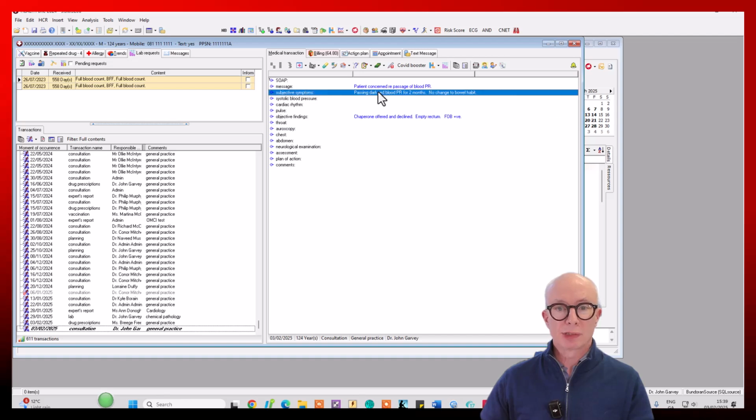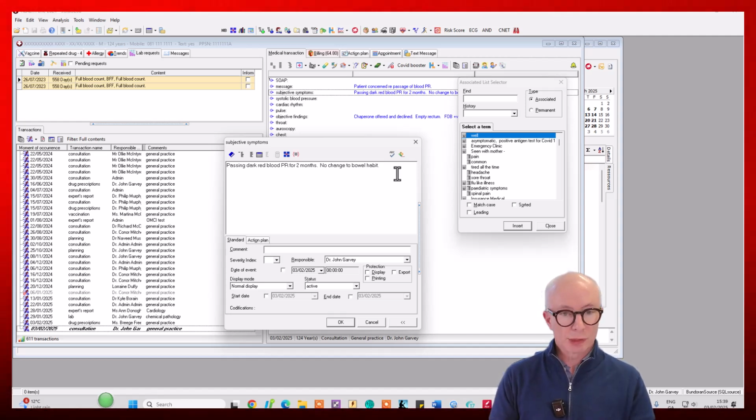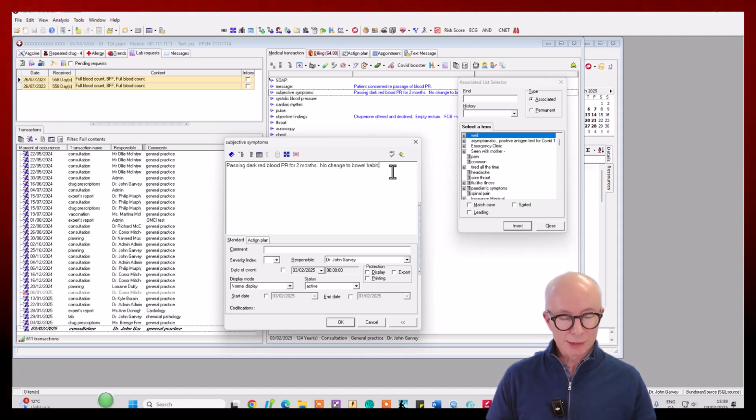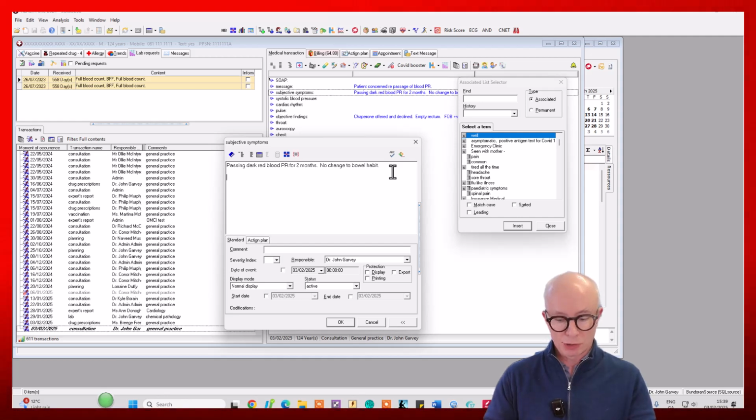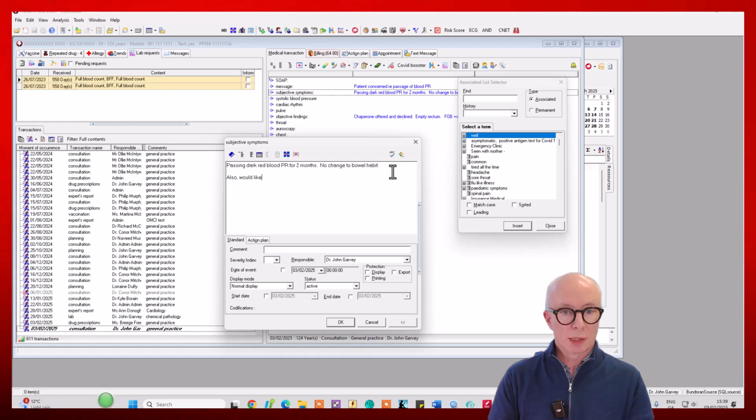And let's say the patient also wanted their blood pressure checked. So just to mention what I did there, I held down the control key and I've hit enter once and twice, and that allows you to create some space. Also would like a BP check.